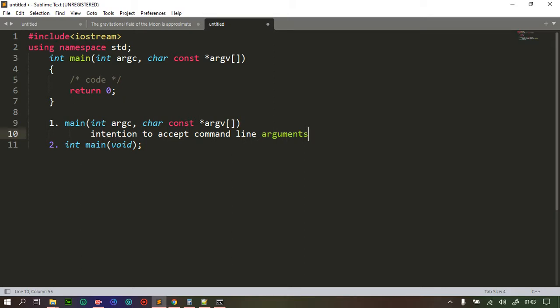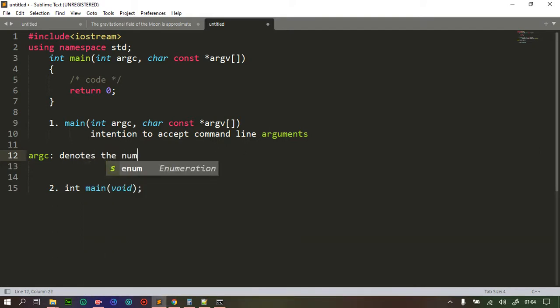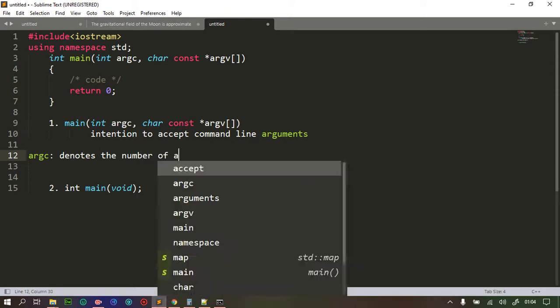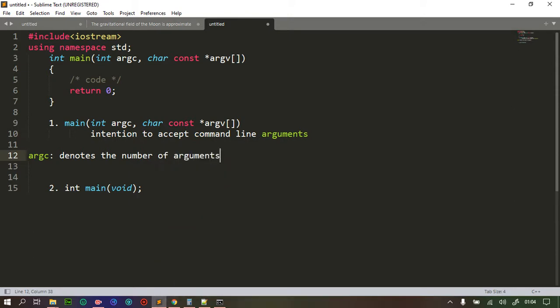Now, explanation. argc denotes the number of arguments passed to the program.